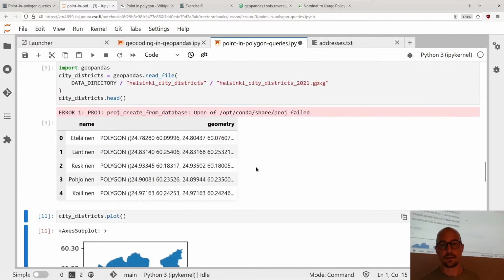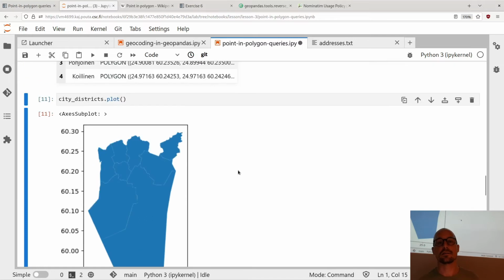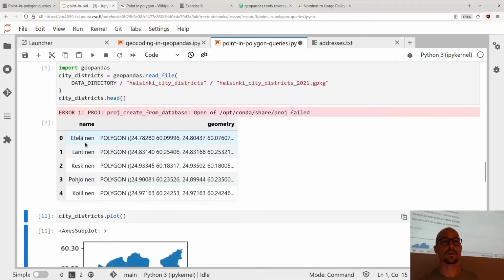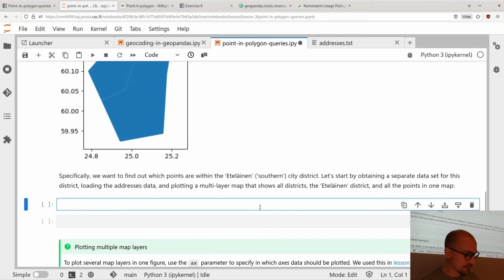And we want to check how many or which of our points here are inside this Eteläinen, the southern district of Helsinki. Let's also get this southern district as a separate dataset to make it a bit more convenient. You can skip or streamline that step if you have a real analysis, but for the exercise, let's get it separate.